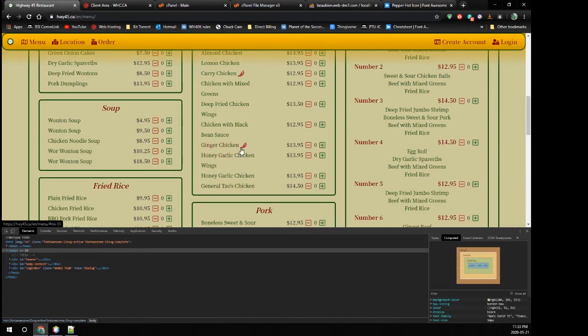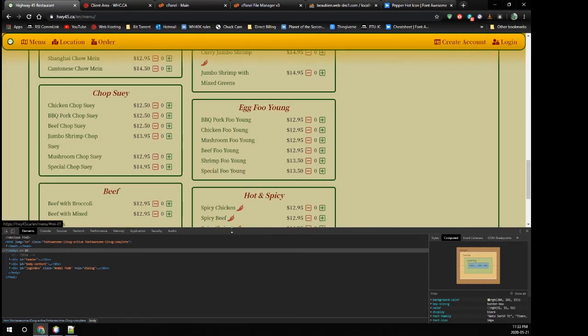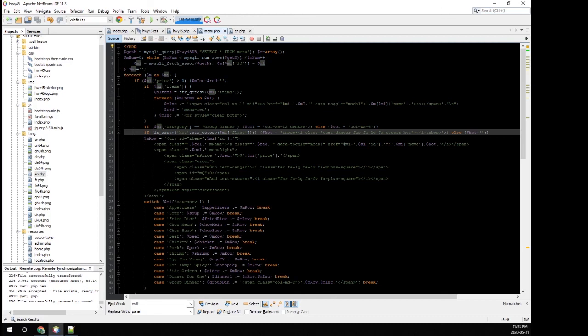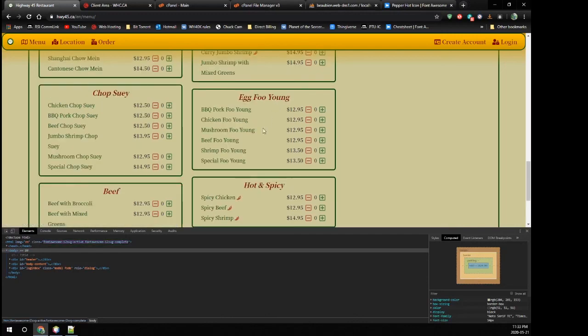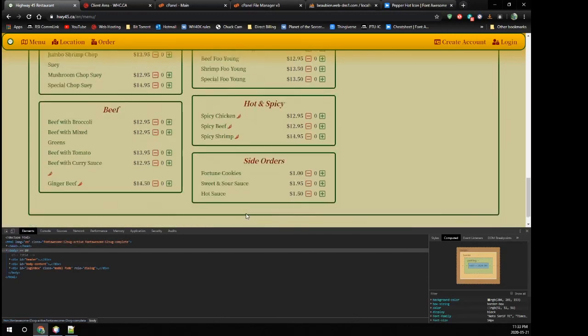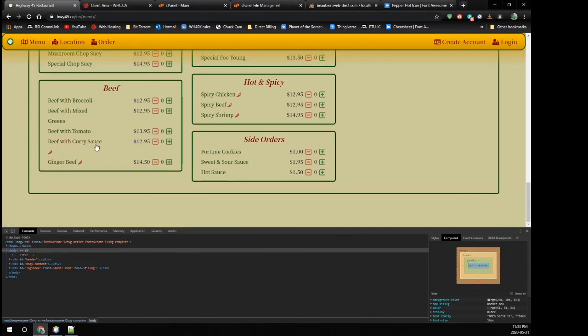Now that is too big. We want to make that icon quite a bit smaller. So I did have this as fat large. I'm going to change that to fat small because I'm guessing that even the regular sized one is going to be too big. Going to refresh that, and yeah, that's a lot better. That is quite a bit better.